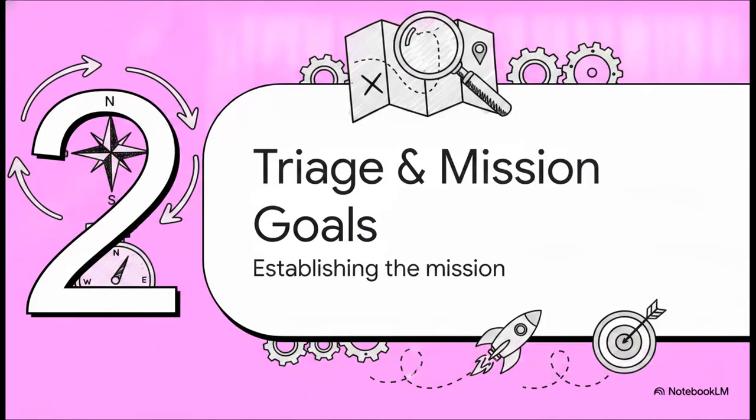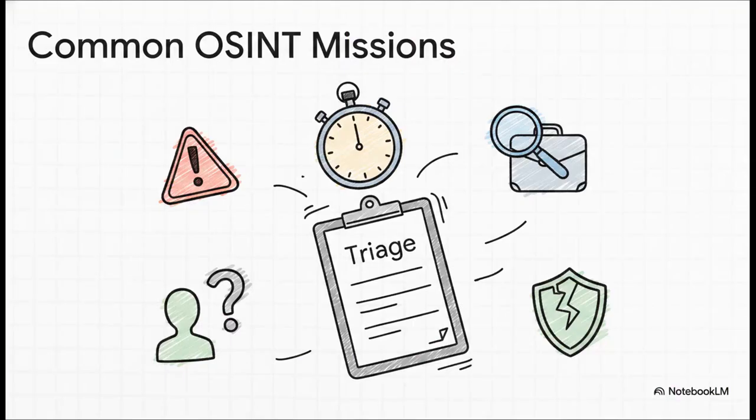Moving right along to Section 2, Triage and Mission Goals. This is where we establish the mission. Investigations almost always kick off with an intake request. You might be asked to conduct a threat assessment on someone making online threats, or maybe an assessment for a massive upcoming event. You could be tasked with building a target profile for corporate due diligence, doing some account attribution to figure out who's actually behind a malicious domain, or even running a vulnerability assessment on your very own organization.